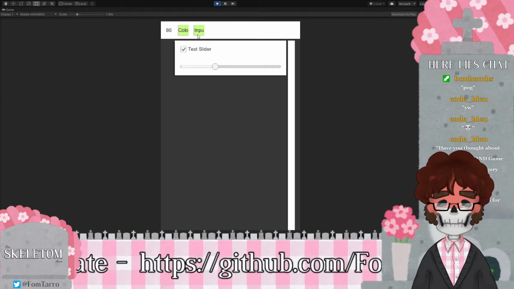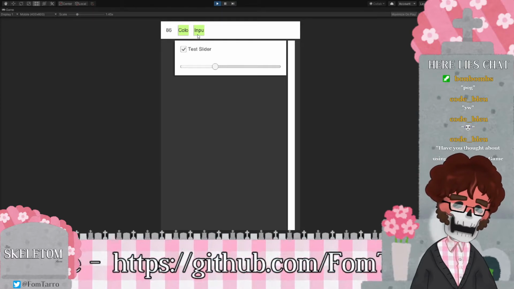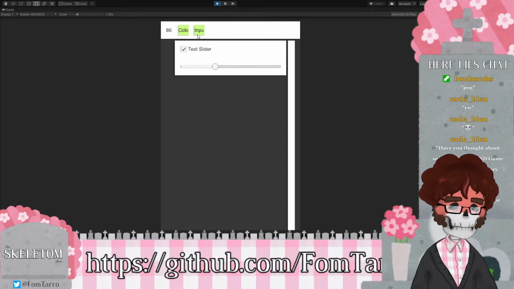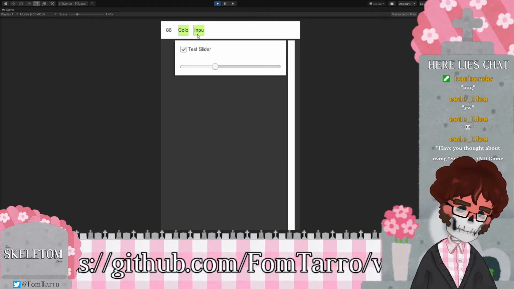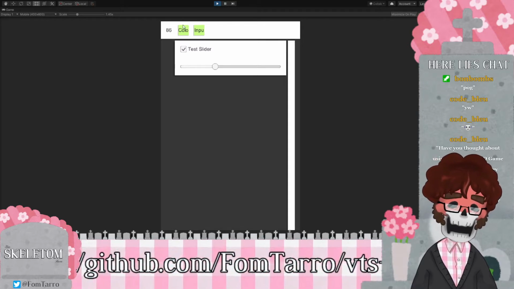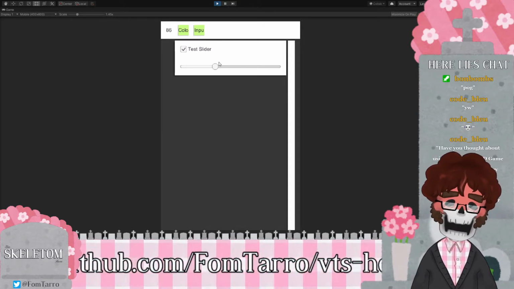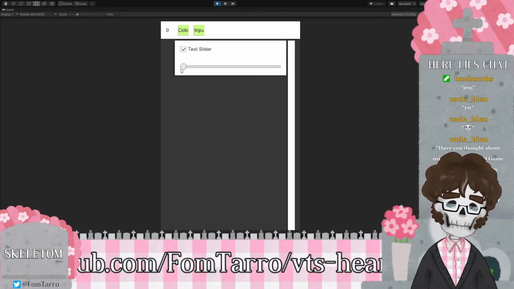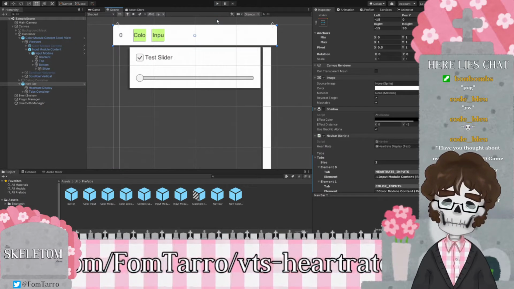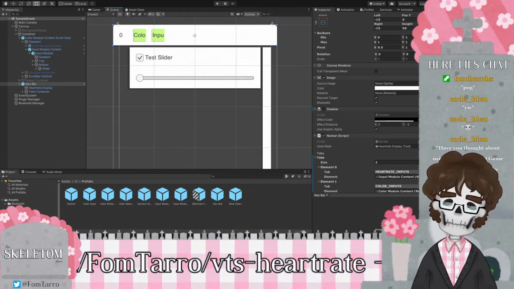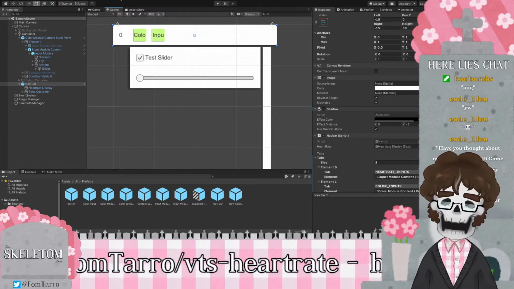I don't have multiple inputs done yet, but I do have one at least, and I have a way that I can move forward with that because it's an abstract class. So that's cool. I've got my heart rate display kind of in the top here. So that's exciting. My heart rate is 0, that seems accurate. Awesome. Let me make sure I save the scene here.